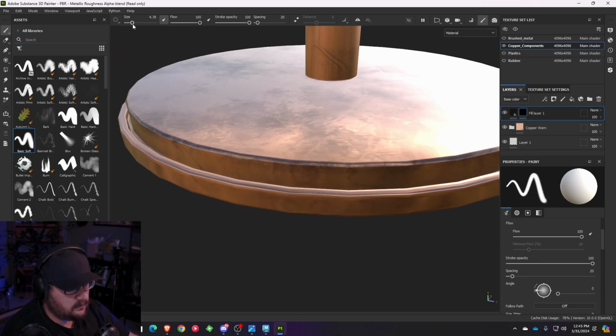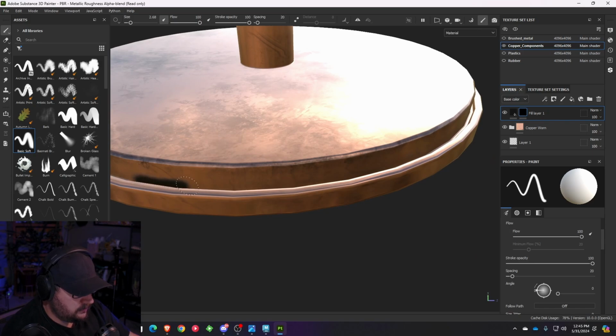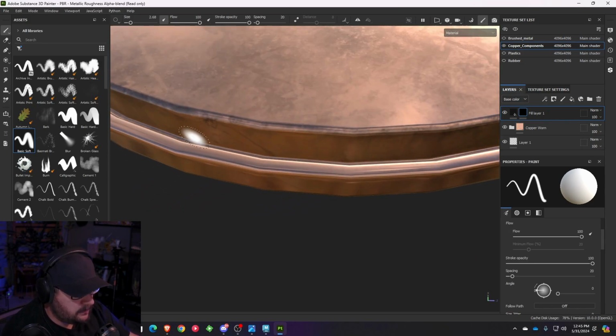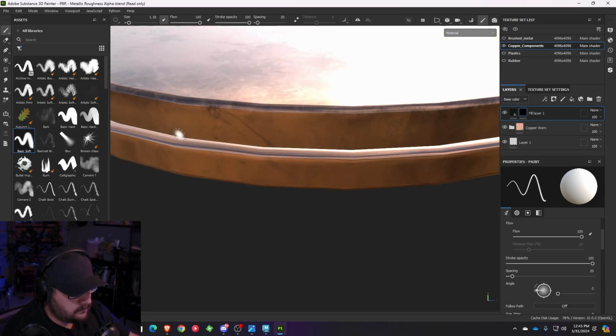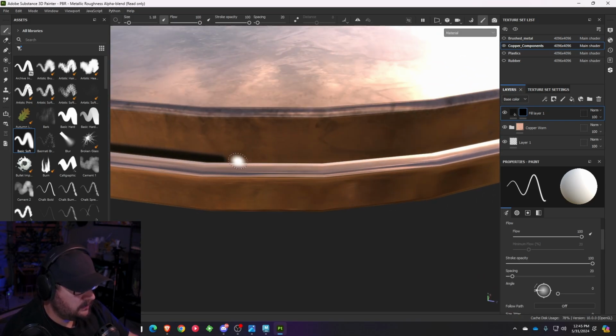Let's get that right about there. I'm just going to go around the bottom here. I need to go a little bit smaller than that though. This is going to give us that nice black line that we're dealing with.